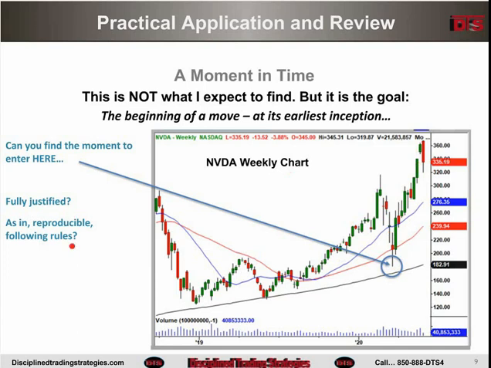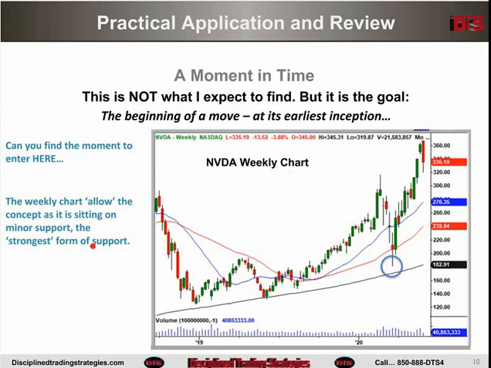Could you find it in a fully justified and reproducible way using the rules, at least the rules that I teach of technical analysis? So number one, the weekly chart itself. Does the weekly chart allow you, and again, I'm going to keep repeating this because it may be a little confusing here. The question is, when you were in the bottom of this tail and you looked around, could you legitimately justify saying that there is a moment here on a small time frame where you could go long and be justified to be long for the next 6 months, 3 months? And the first question is, the weekly chart you're on, would it allow the trade? Does the weekly chart say that this is a possibility? And the answer to that question is yes.